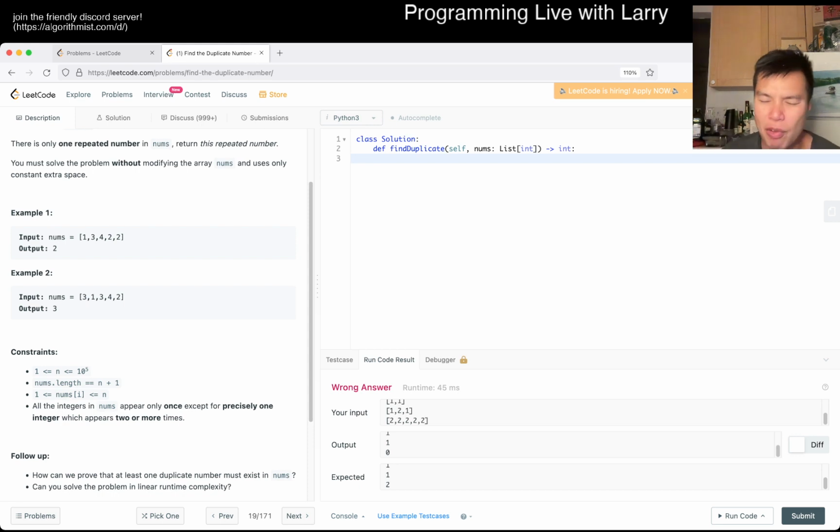Every time you go through the array, you take the half that has more numbers, and you know that by definition your duplicate number has to be inside, right? And that would be n log n. How do I solve this in linear time though?